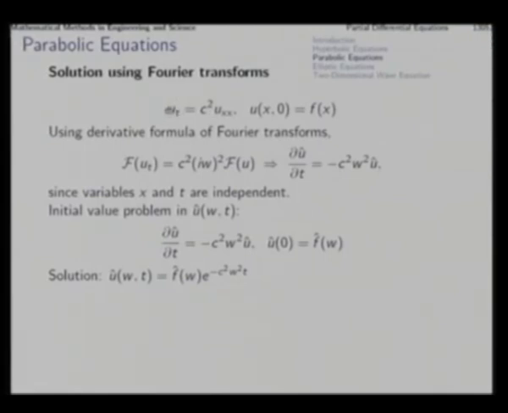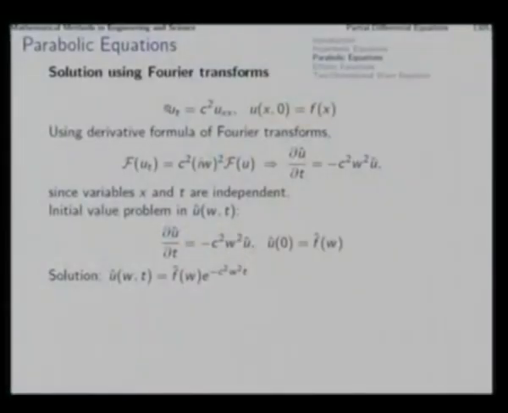So, on the left side we have to apply the Fourier transform of ut. Now, the derivative is with respect to the variable t, and the Fourier transform we are taking with respect to variable x. Since these two variables are independent, we can change the order of differentiation and integration. Note that the Fourier transform basically involves an integration. Okay. So, the Fourier transform of the derivative with respect to t is this, which will be the same as the time derivative of the Fourier transform.